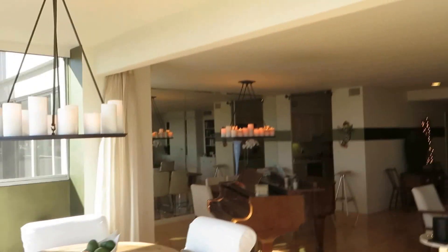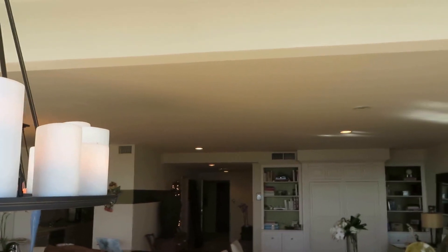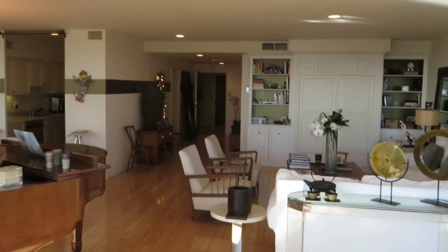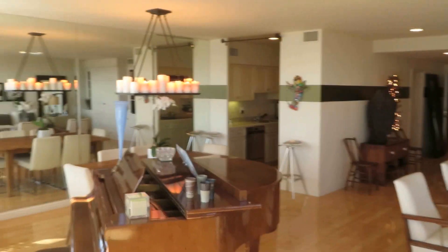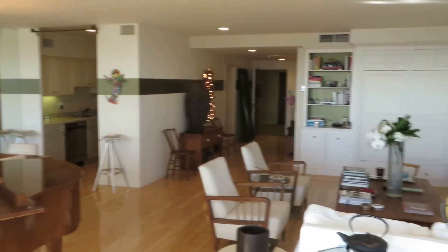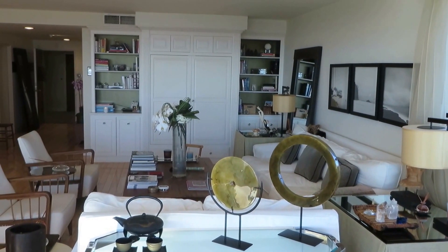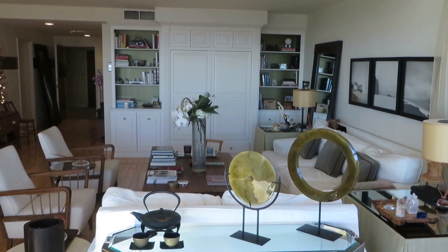This unit is on the 16th floor, unit 16B — it's a B layout. It's one of those layouts where the balcony, where I'm standing now, was actually enclosed. Here's a sweeping, expansive view of the main living area. We have the formalized living room area with built-ins for your television, books, and stereos, so it's defined in its own independent space.